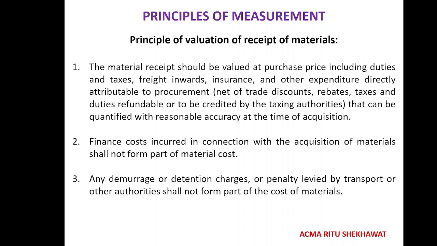As I said earlier, these are the three areas of functions in material cost. We're going to study the principles of valuation of receipt of material. At the time of buying the raw material, at that point how will valuation be done? Valuation of receipt of material is calculated as purchase price plus duties and taxes in which no ITC is available, plus other charges, minus discounts. So net of discount gives us the value of receipt of materials.